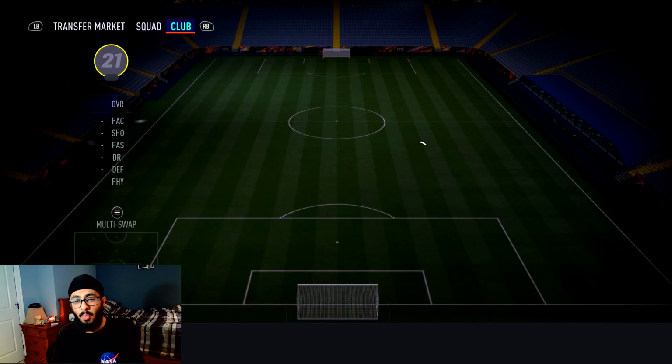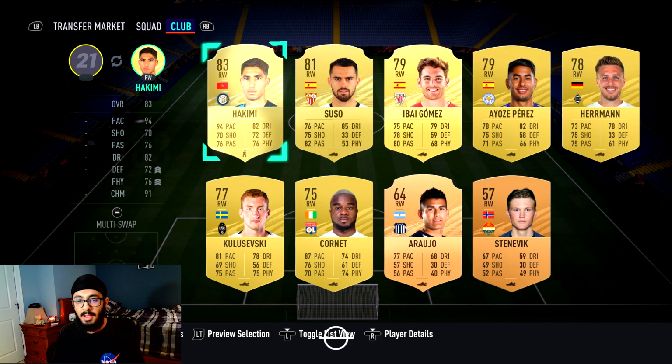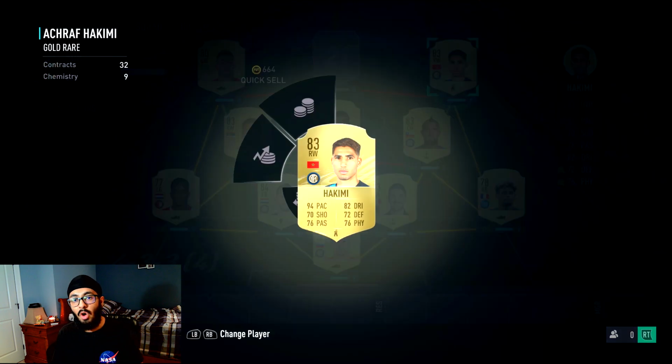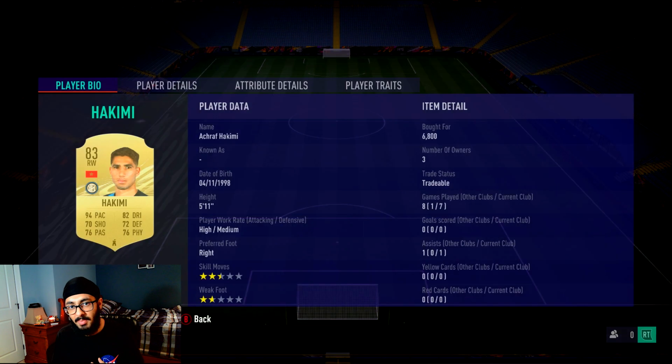Onto the right wing, we have a surprise player. You might not think I'd put him in this team, but it is Hakimi, and I did not play him at right wing. I actually played him at CDM with Arturo Vidal. These two locked down the center defensive mid positions.